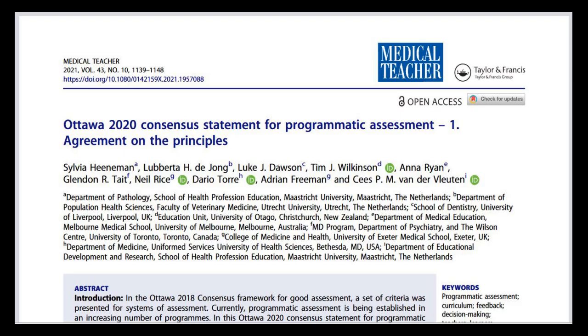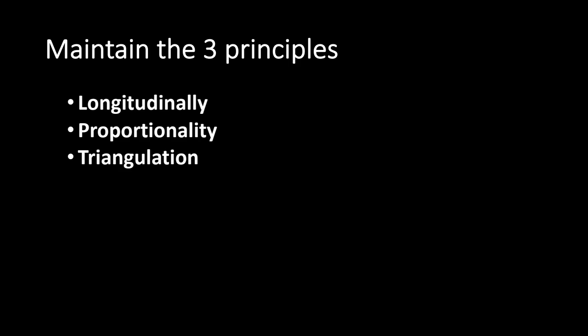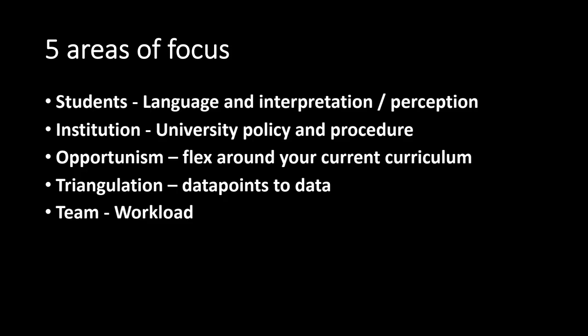So I think the actual architecture of PA for your design, development, delivery is maintaining these three principles of longitudinal assessments, proportionality in decisions, and triangulation of data. And what I'm going to come through here is going to really relate to these three perspectives. So I'm going to look at 5 areas of focus which we've experienced: the students and your language and their interpretation and their perception, the institution you work in around their policy and procedure, how to be opportunistic and flex your current curriculum, what triangulation really means and the problems and the evolving thoughts on that, and as Kellie mentioned, the significant workload to your team and what that actually entails.